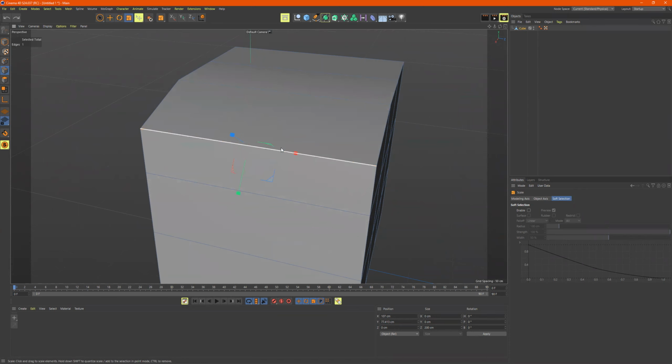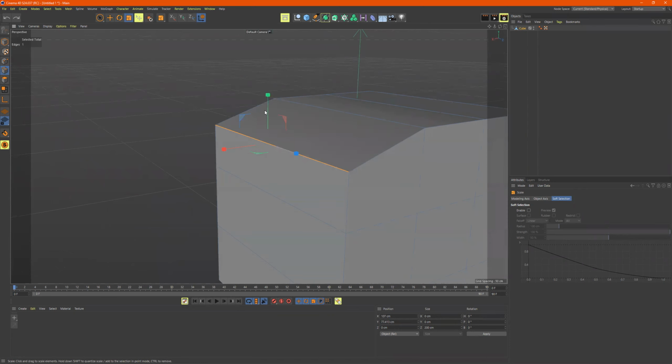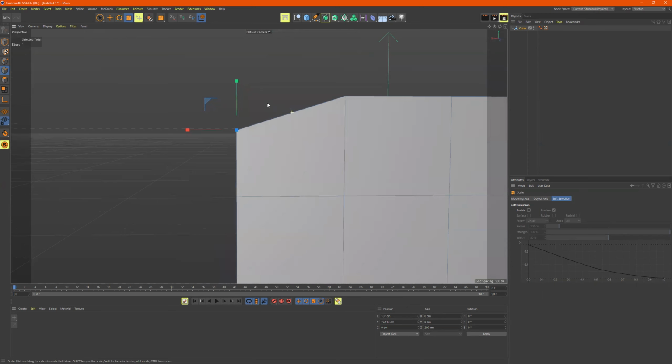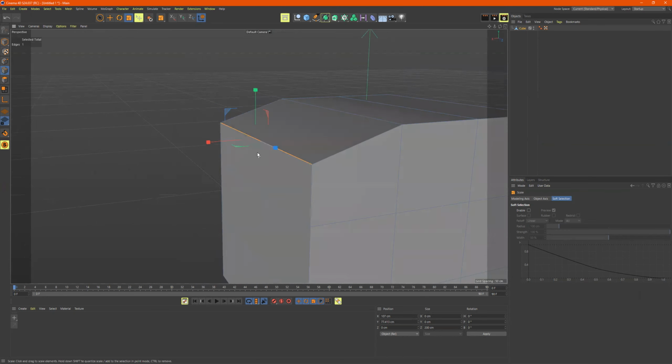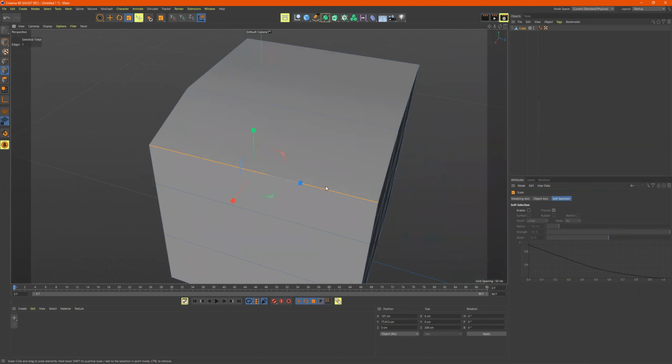And scale. I can scale this. No, I can't scale it up and down because, like I said, it's basically trying to scale it like this, which isn't going to do anything. Or go this way, same thing. It's completely even, but I can scale it from this direction.